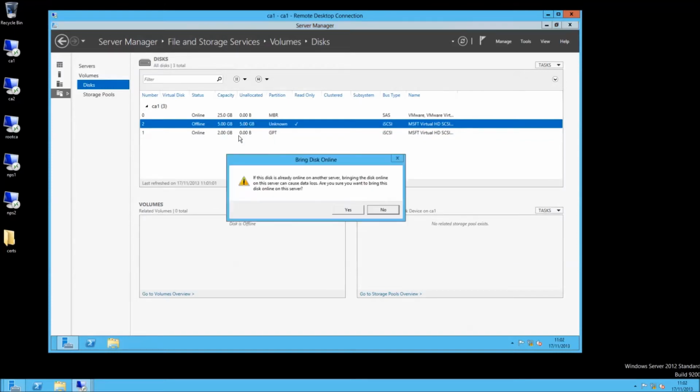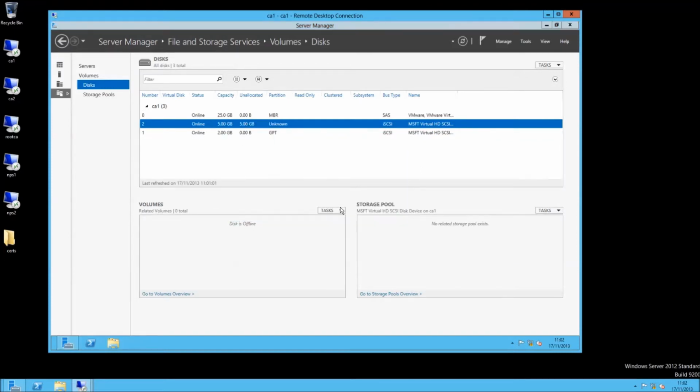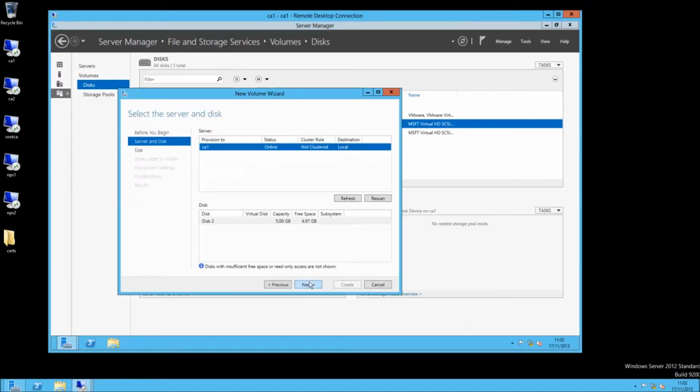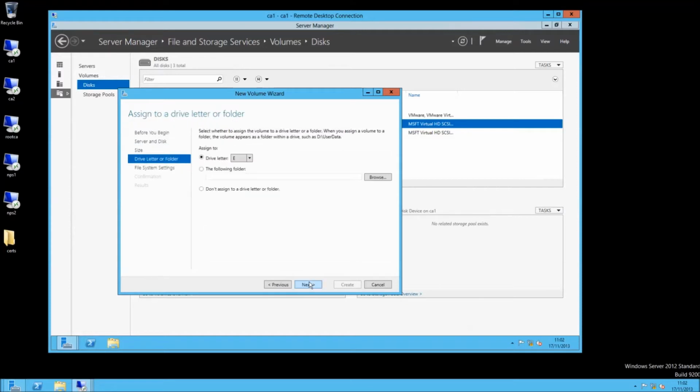Now for our data disk. There we go, and new volume. Okay, we need to pay a little bit more attention in this one. The drive letter in this one is quite important because the drive letter is where you're going to put the database and the logs, and it needs to be the same on both servers.